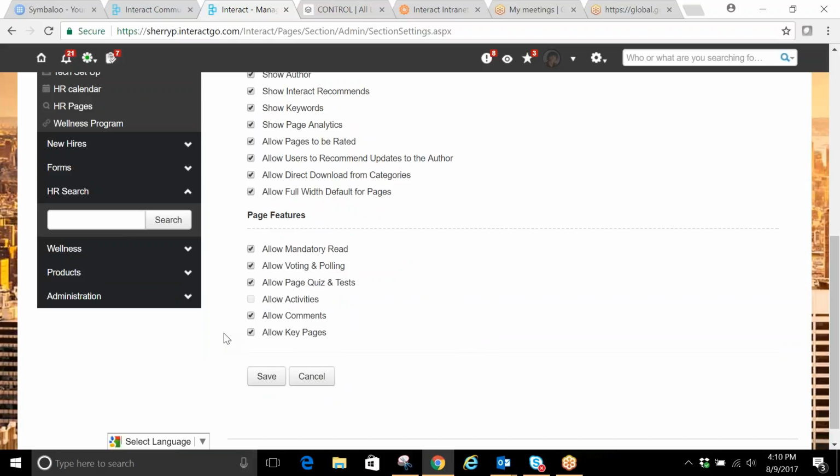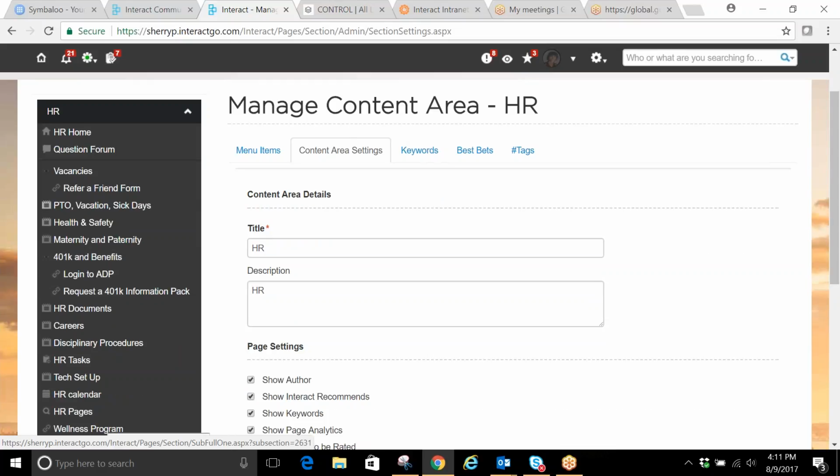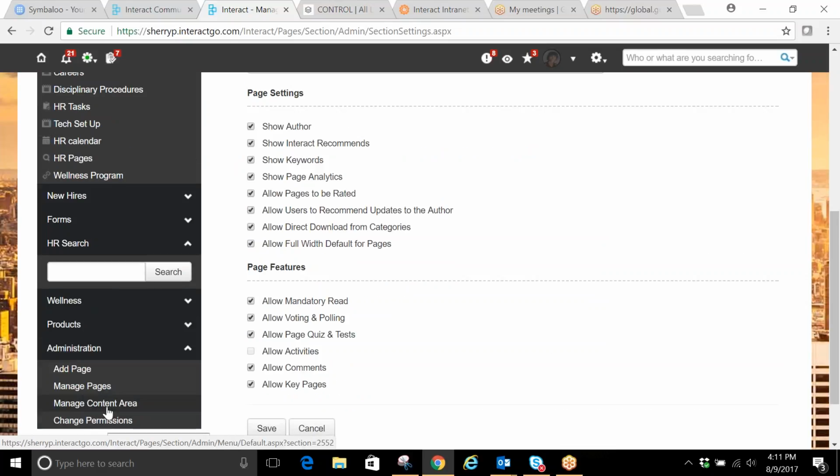All right, so just know that you do have actual content area settings. Now the other thing I want to show you, because you might not be aware of it, is that every category has its own settings as well. If I went into Justine's office and pulled out a folder, and every time I opened the folder, maybe she had organized it by title in ascending order, or maybe the most recent page in the folder was always shown. You can actually determine the organization of every single folder. So for example, this PTO one. Now, if I want to change my category settings, once again, I'm going to go underneath Manage Content Area.